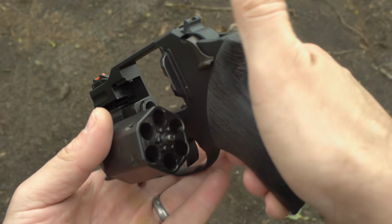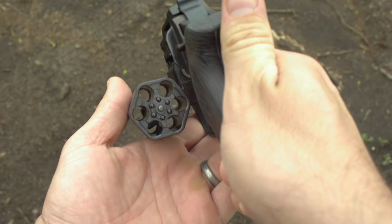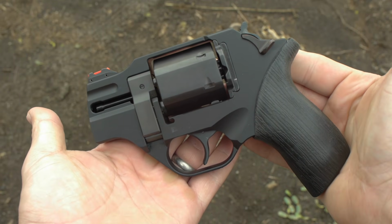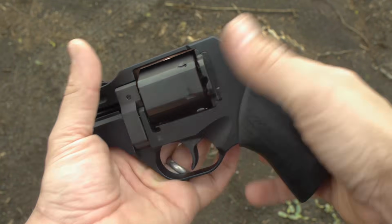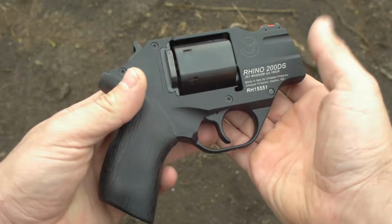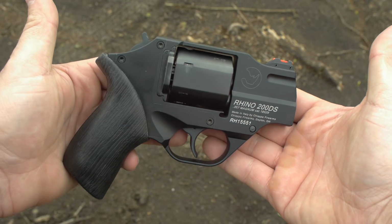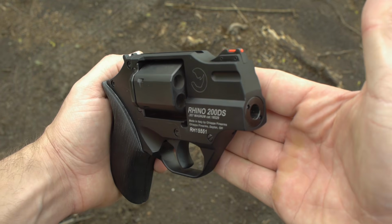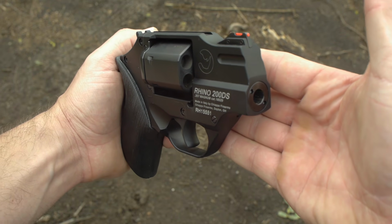It also uses a steel hexagonal cylinder. So what that means is it's a 6-sided cylinder that's flat on all sides to keep the profile low and to keep the weight down. It also has a steel breech face to the rear of the cylinder for obvious reasons, and that is to keep this gun from being beat up too much firing 357 Magnum loads.